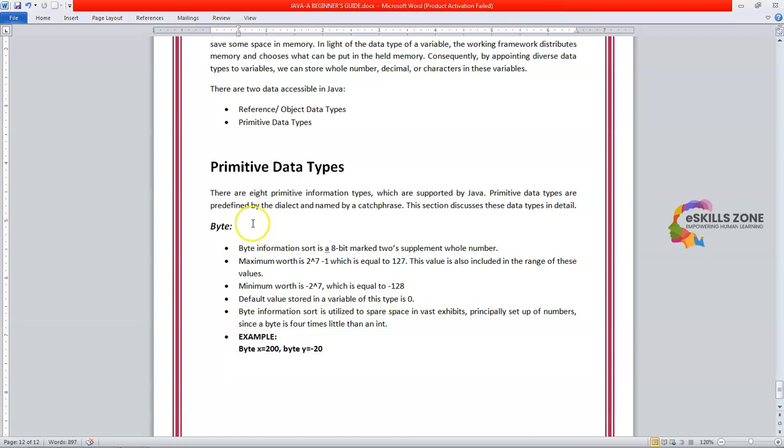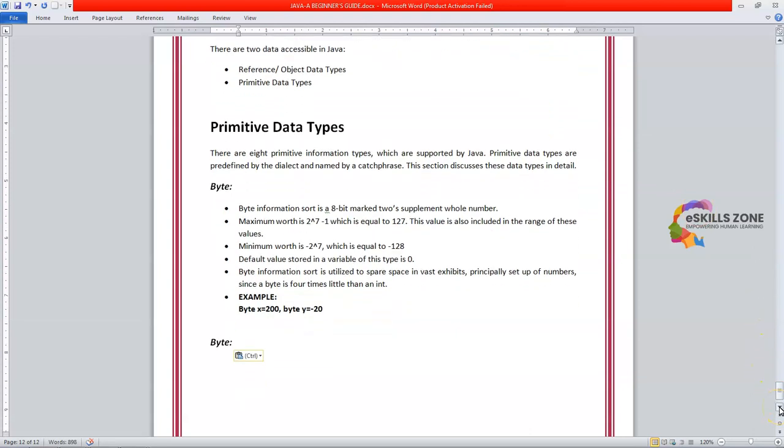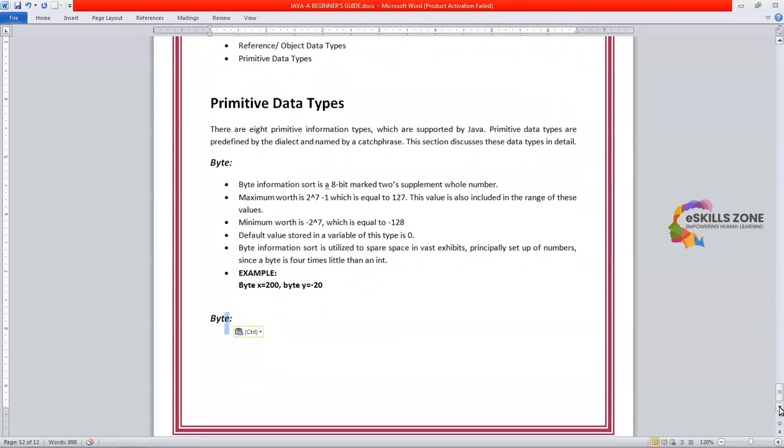Now the next primitive data type we're going to discuss today is integer, and the keyword used for integer is int, like we use in C++ language. So we will discuss this integer data type in Java language.